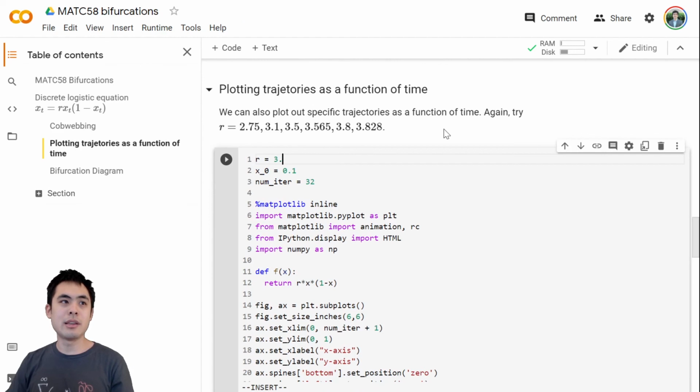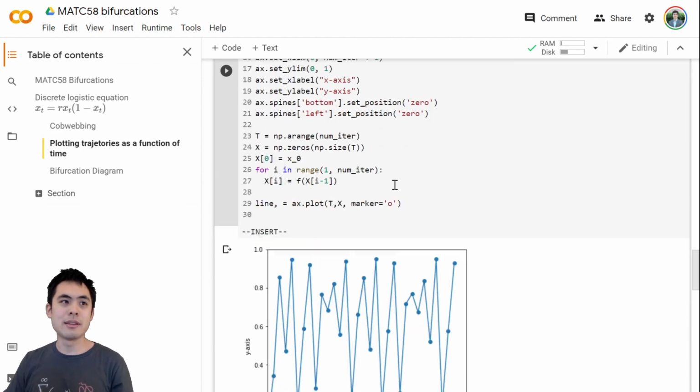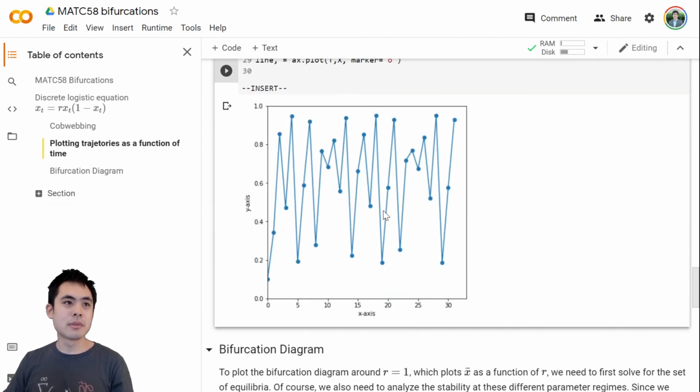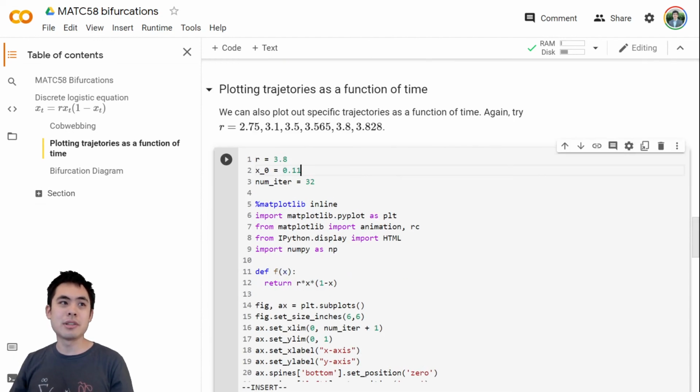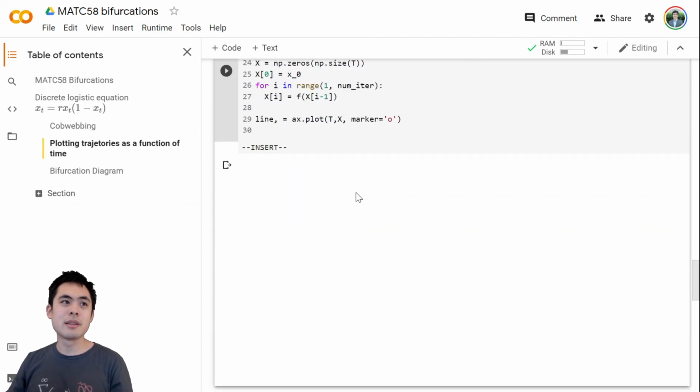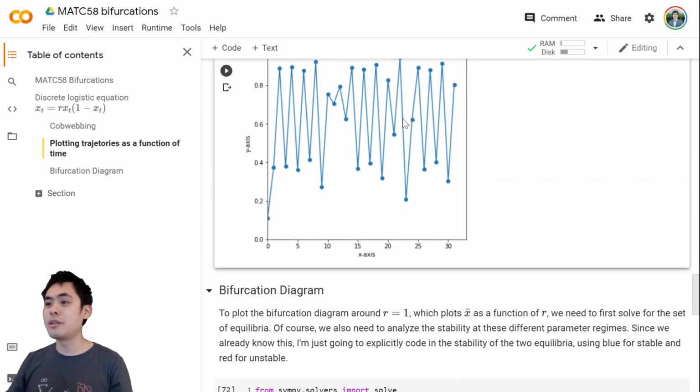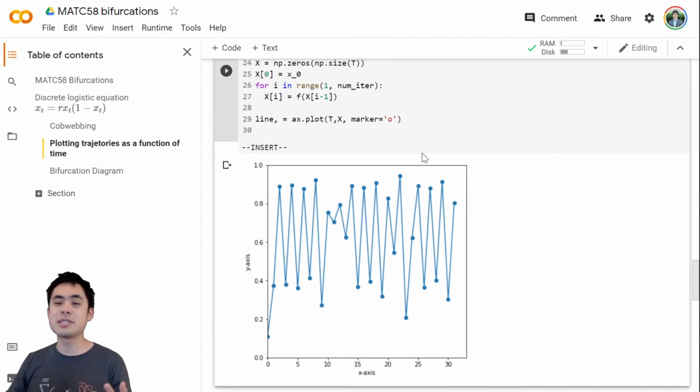If we do that here, we get the same thing. You see it starts going around, and there's pseudo-periodic behavior here and there, because the trajectories are moving around, but it depends on where you start. If you start just slightly different, let's say 0.11, then this trajectory actually looks quite different, and you get very different behavior. This is an example of chaos at work.